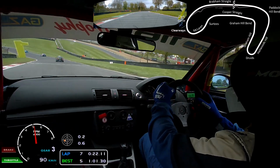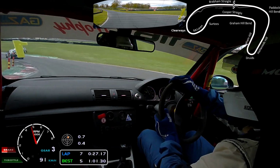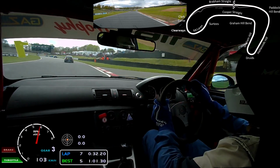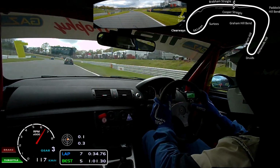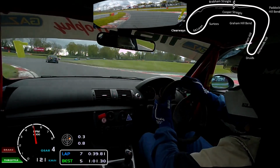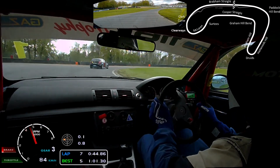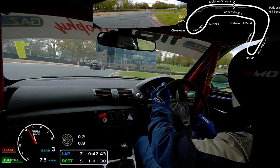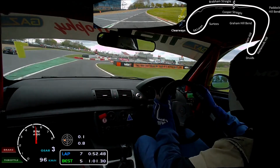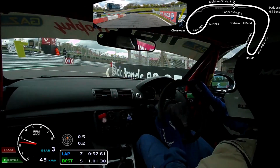Okay, now you can see I've caught up to car 73 again. That's 105. I think he just drove straight back onto the track. He was fine. And I think I take my second pit stop here. So I took them in fairly quick succession. You can see I've done 7 laps from the previous stop. I wanted to get them out of the way because I suspected there were going to be safety cars, which meant that I would be able to catch back up with other people.